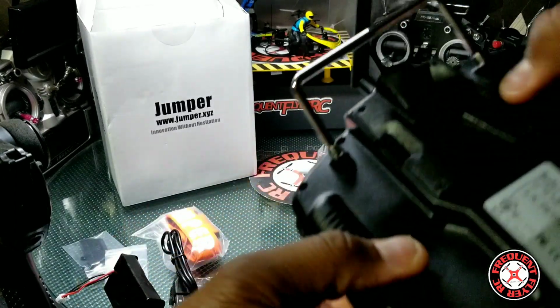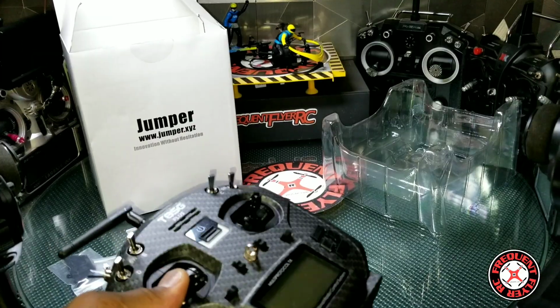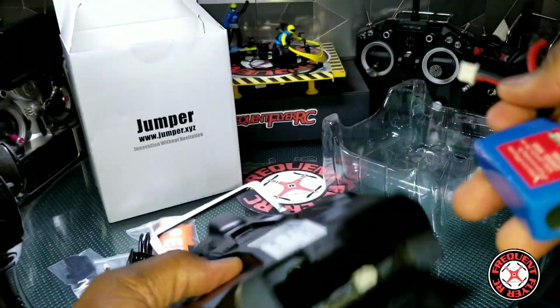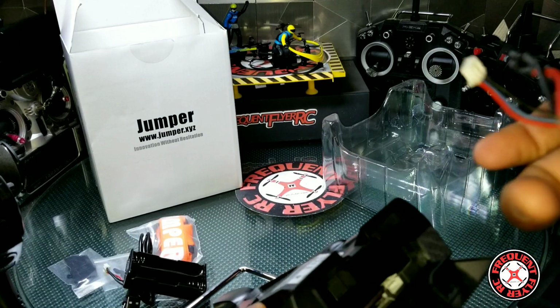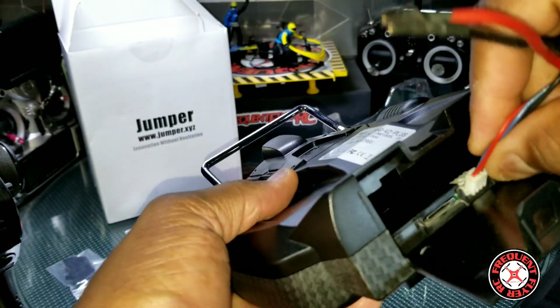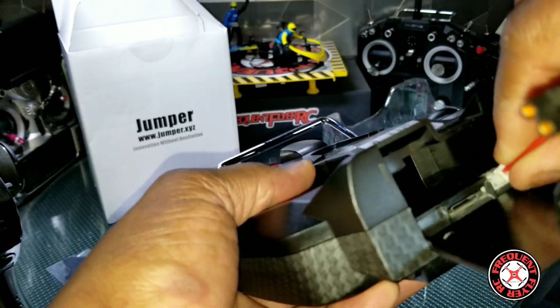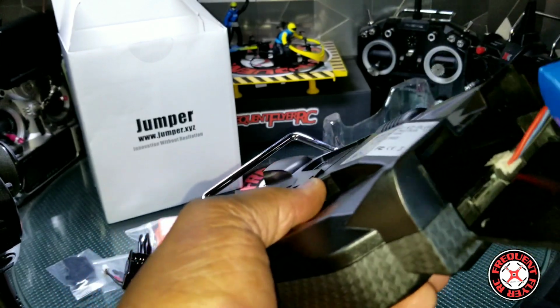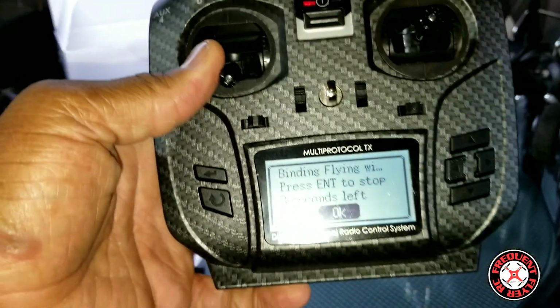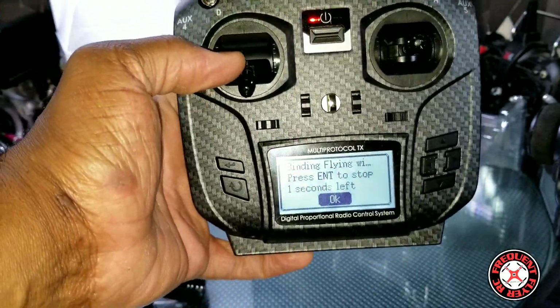This allows for you to put a module in there. Turn the light on so you guys can see a little better. And I got a little battery here, a little 2S pack. And we're going to just install this battery. We're going to plug in through the balance connector there. Drop that in there. Close it back up. Let's turn it on.